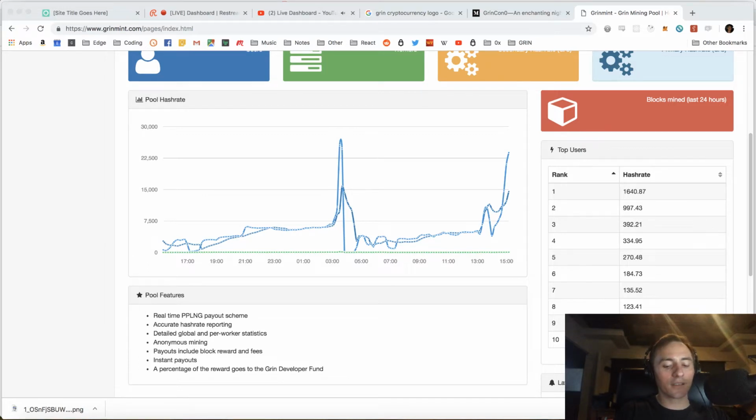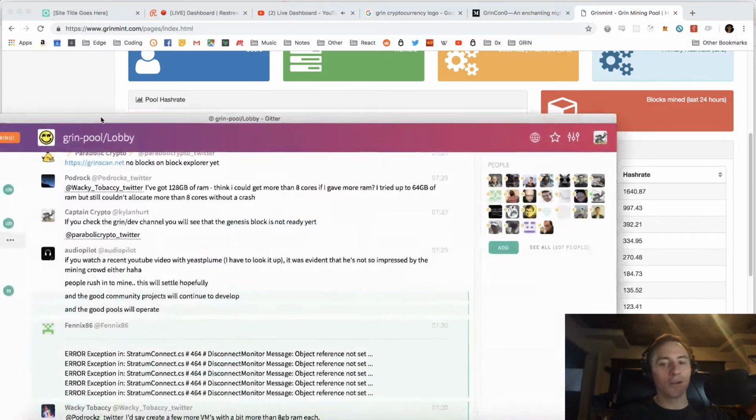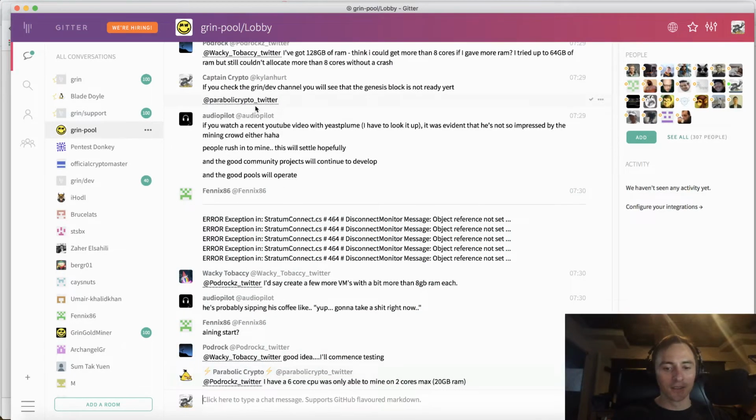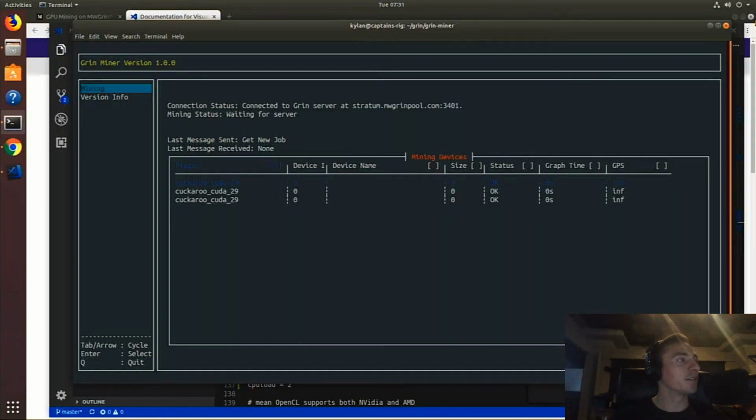So if our miners are... okay, I can't show you all of my chats. Some of them are kind of confidential, you know what I mean? Okay, that's fine. Let's see what we're seeing on the mining side here.